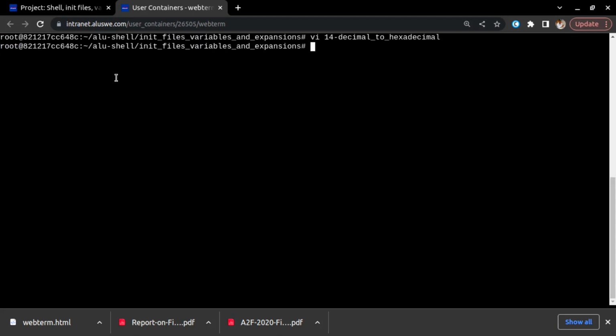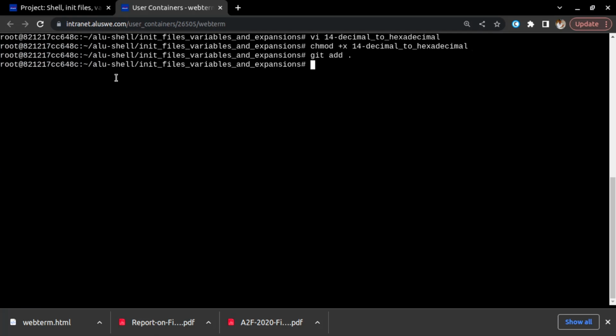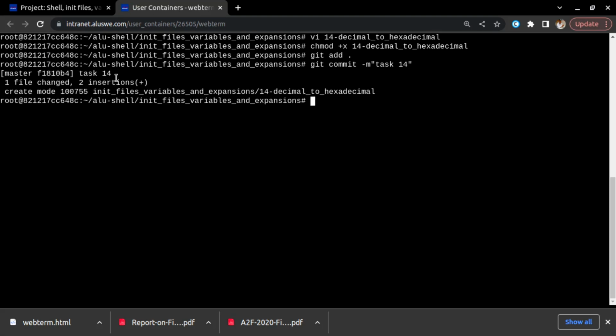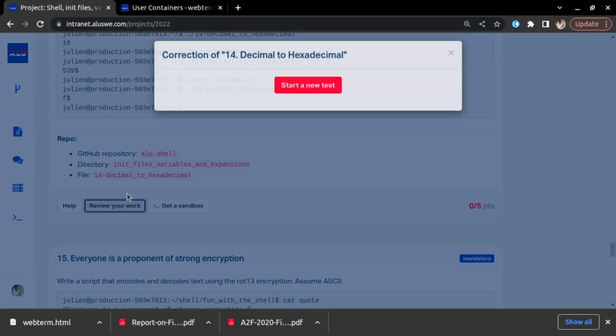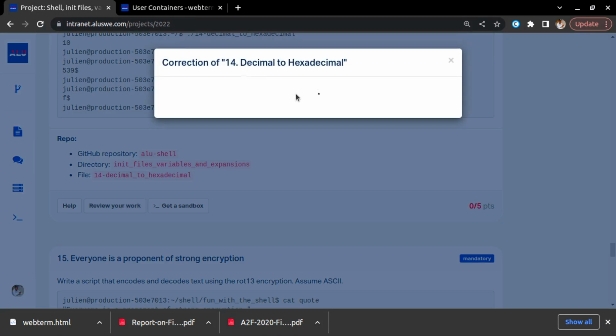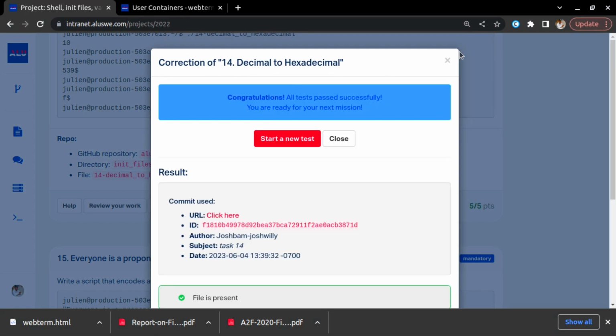WQ as I get a file 14, git add, git commit -m, that's 14, then you say git push. Then you say review work. Congratulations, all tests pass.